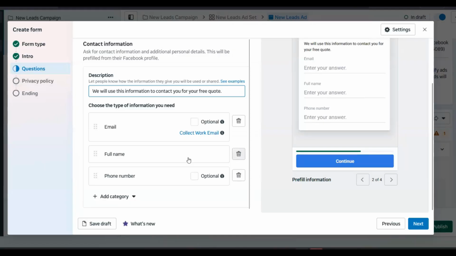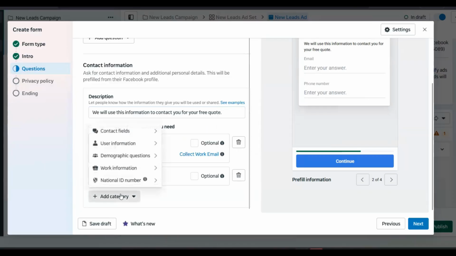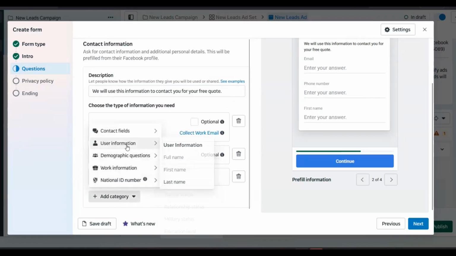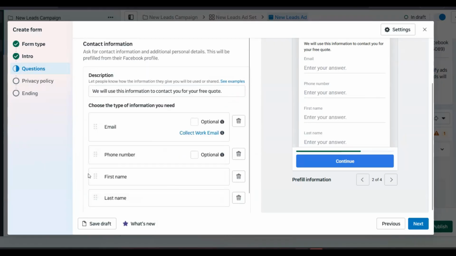All right. I don't like to use full name because what Meta does is Meta pulls their default name. So if you ever use this before, you see weird names coming over, like Tom the Pizza Guy or Johnny Smith Knight, some weird stuff. It's because Meta is pulling their Facebook name, not their actual first and last name that they have on their Facebook account. Okay, that's usually why.